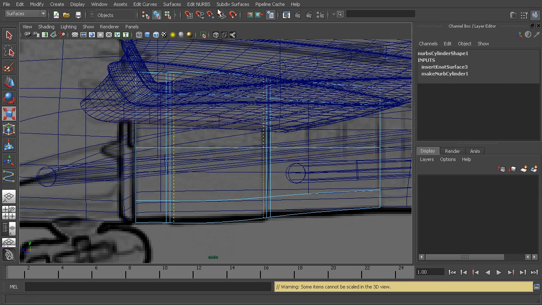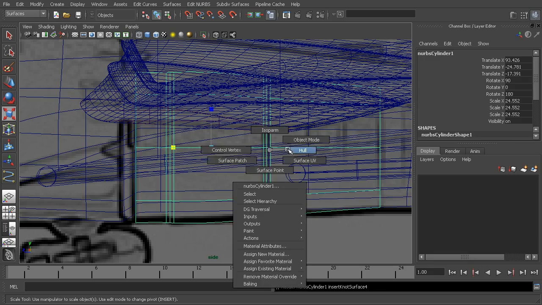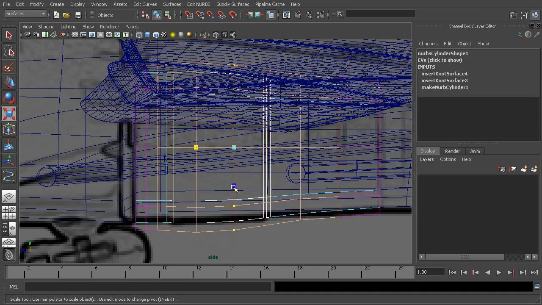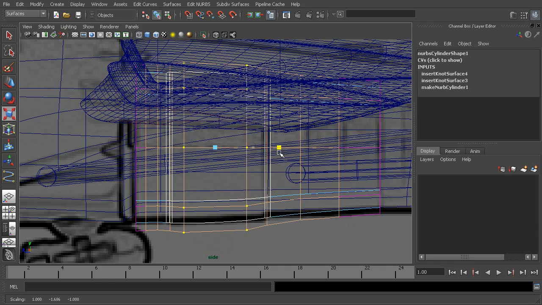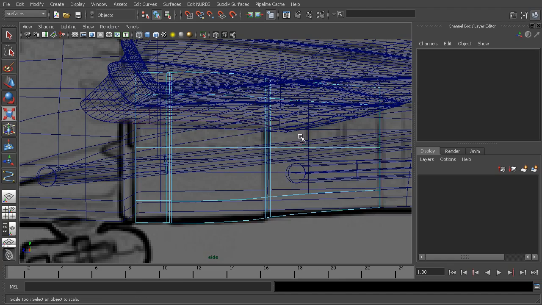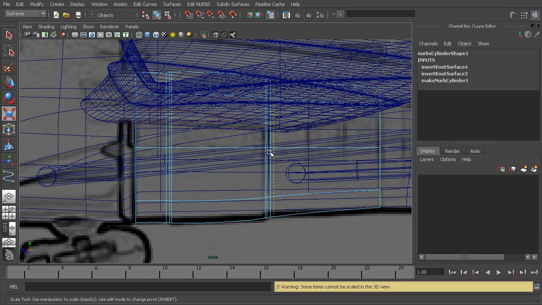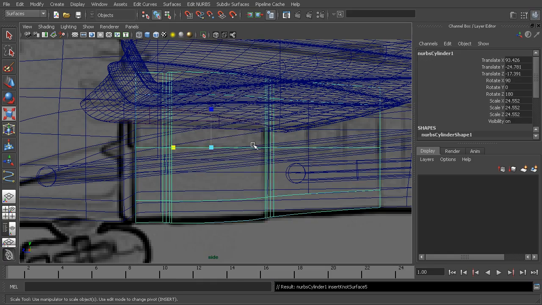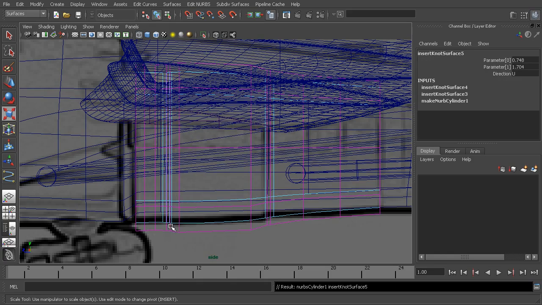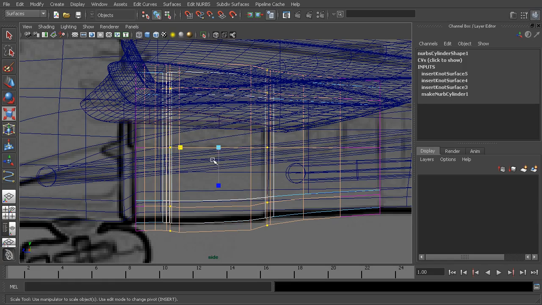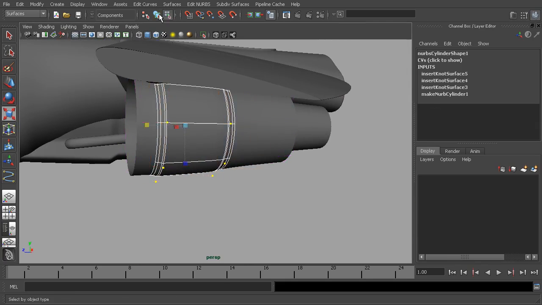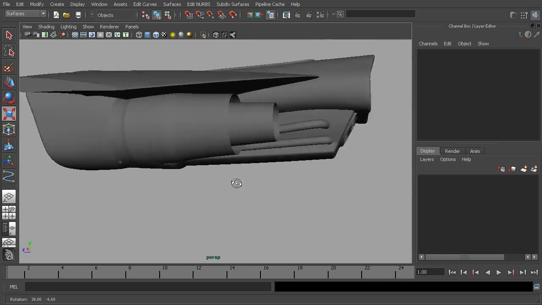So coming in there and inserting an isoparm. And now, maybe taking those holes and scaling them out a little bit. Maybe we can add another isoparm on the other side as well. And here. And let's go ahead and insert our isoparms. And then maybe we can take these and scale them out just a little bit. So we get this sort of band around there, something like that.